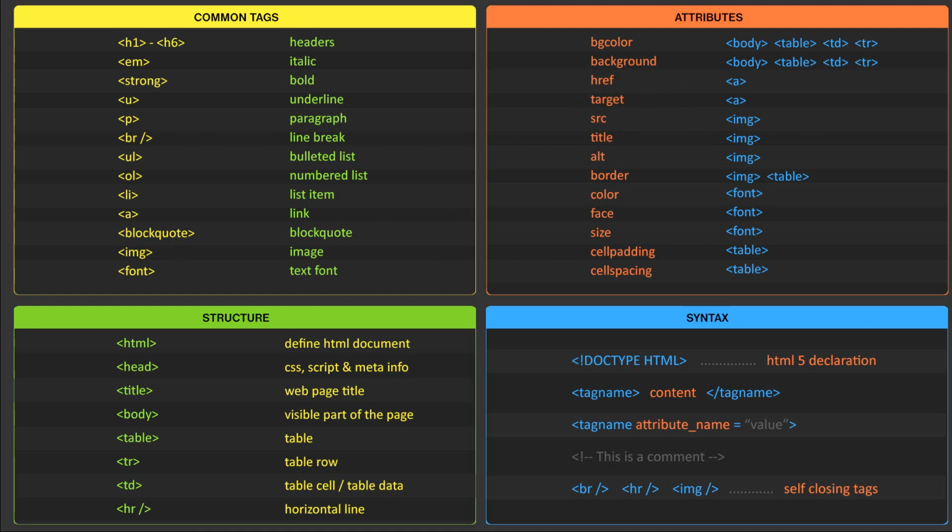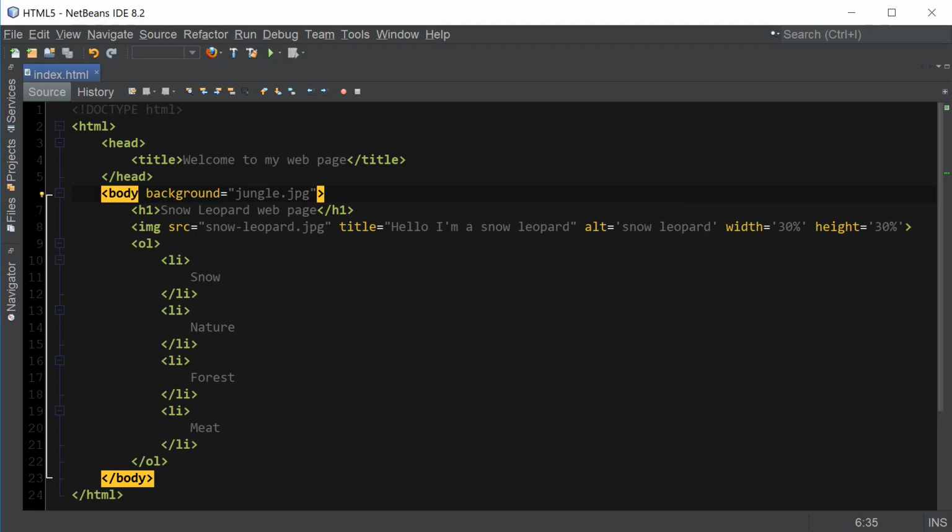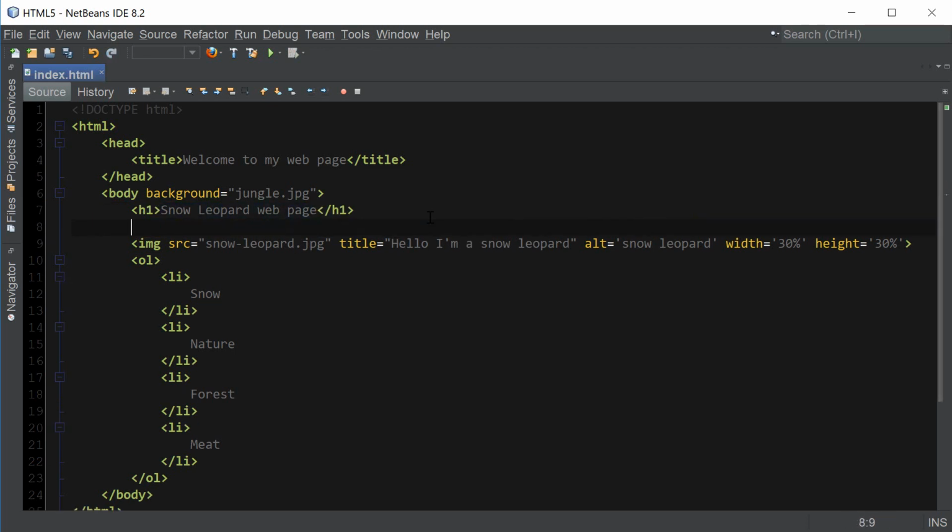Alright, so let's go ahead and add hypertext links to our web page. And I'm going to create the link just underneath the header here. So I'm gonna go ahead and open up the A tag and use href attribute, which is the attribute we use to point to the destination of the link. And we're going to create a second page and name it cat.html, and we're gonna link to it.